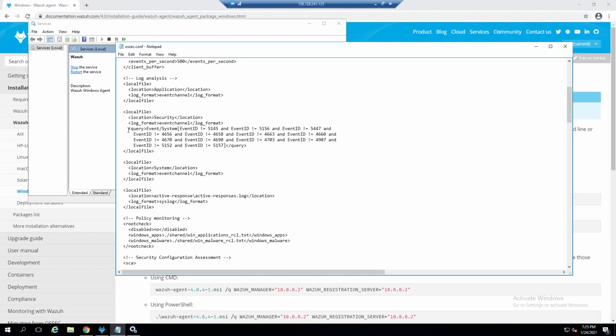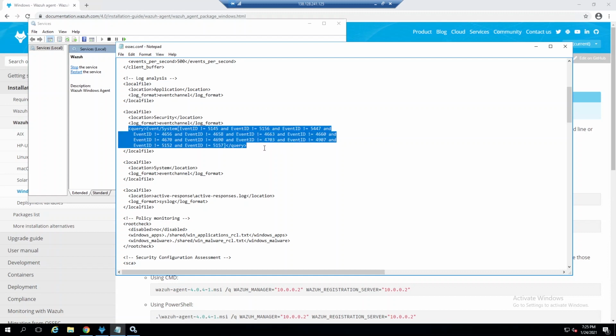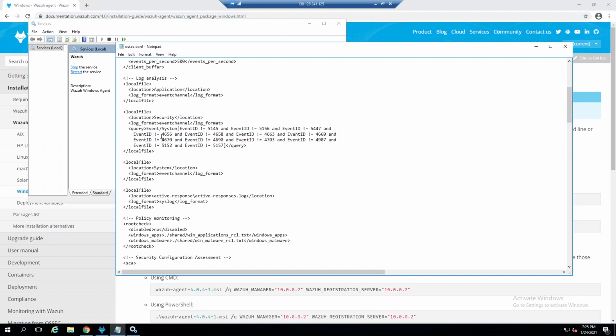So this is sending off of Windows event rather than var log messages, var log secure like you see on Linux distributions. Windows logs everything to their event manager. And so we're then specifying forwarding of event IDs, and these event IDs are like login attempts, file modifications. So when a file's hash value changes, that's what's getting logged here.